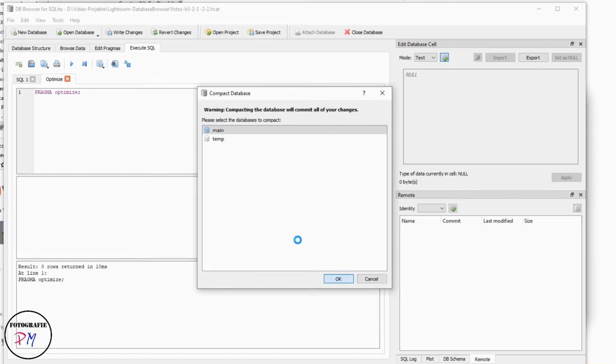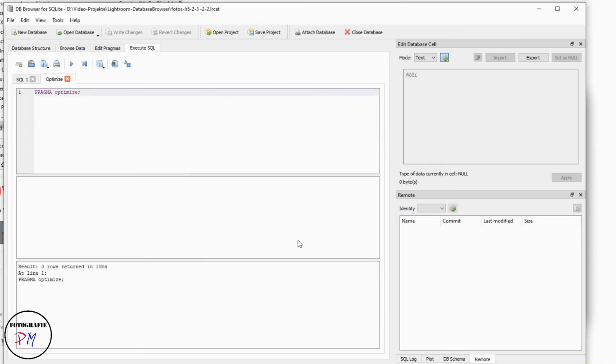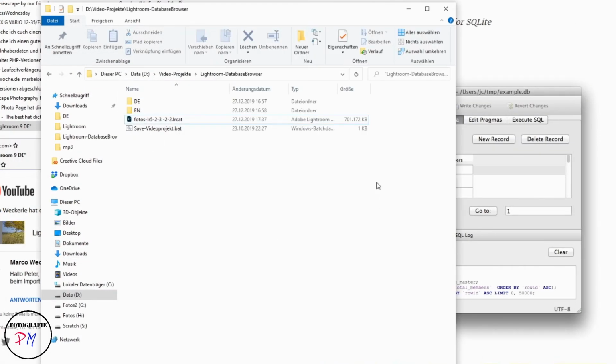We do that. It takes a little bit. Before you manipulate the database from Lightroom, be sure you have a working copy. Okay, that is all done. We just say close database and quit the program. And now you can see that is roughly 80,000, 90,000 kilobytes saved on space. You can do that with the entries for edit in, export or publish to, if you, for example, edit a lot of images in Photoshop or export them to, let's say, Flickr, Instagram, or any other web page.